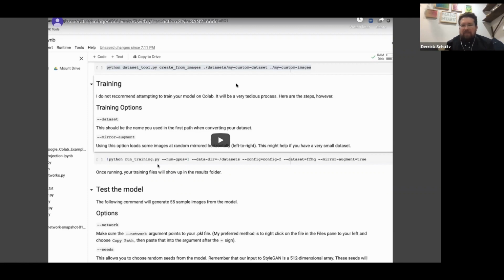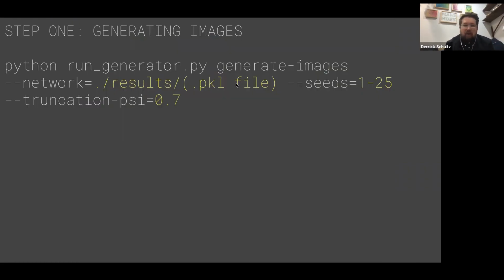When it's done after 8 hours, it shuts off your server and deletes all your files. So if you want to generate images the next day, you've got to upload the files again. It's just a little bit more annoying, but it is free, so it's worth playing around in. I explained this a little bit in the video, but all the things that are happening in Colab, you can pretty easily copy and paste into Paperspace and it still works. So I won't go through the whole step-by-step process of the video. The video covers everything you need, but I will just talk about what the steps are.